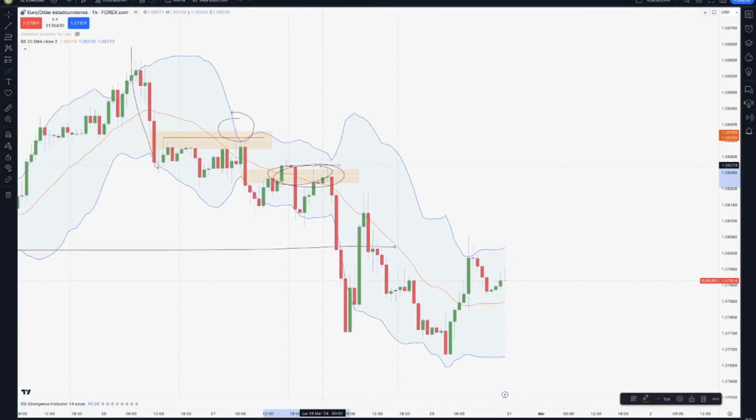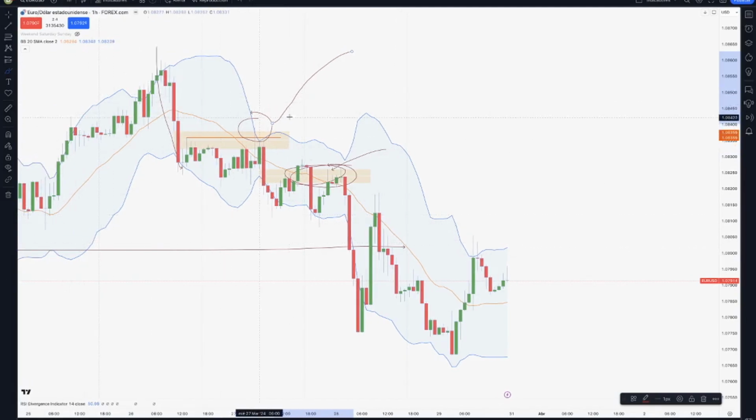Remember, as I always say, these are not entry ideas, right? They are just examples of how to use different indicators with your own strategies. So right here we could be entering our positions in this zone, with this movement right here as our stop loss, because since the Bollinger Bands narrowed right there, until the sell side liquidity was taken, this might be a secure place to put our stop loss. So enter here, stop loss here, take profit there. It might be a 1.5 to 1 risk reward. It all depends on your strategy, of course, and the way you want to manage your account.